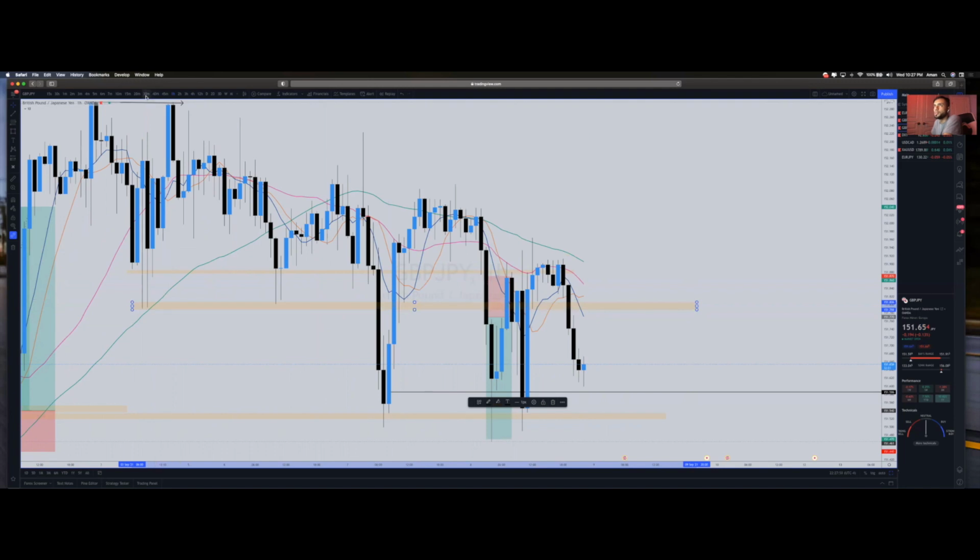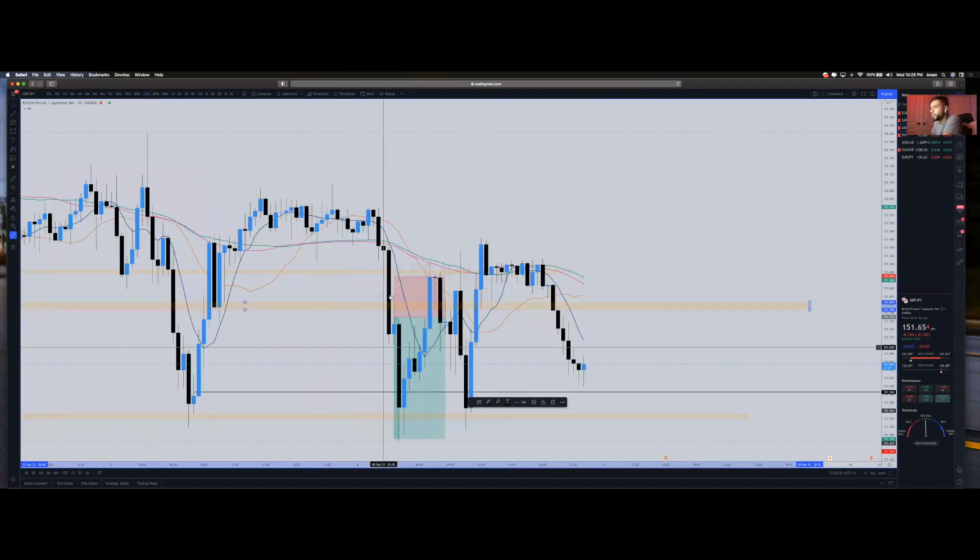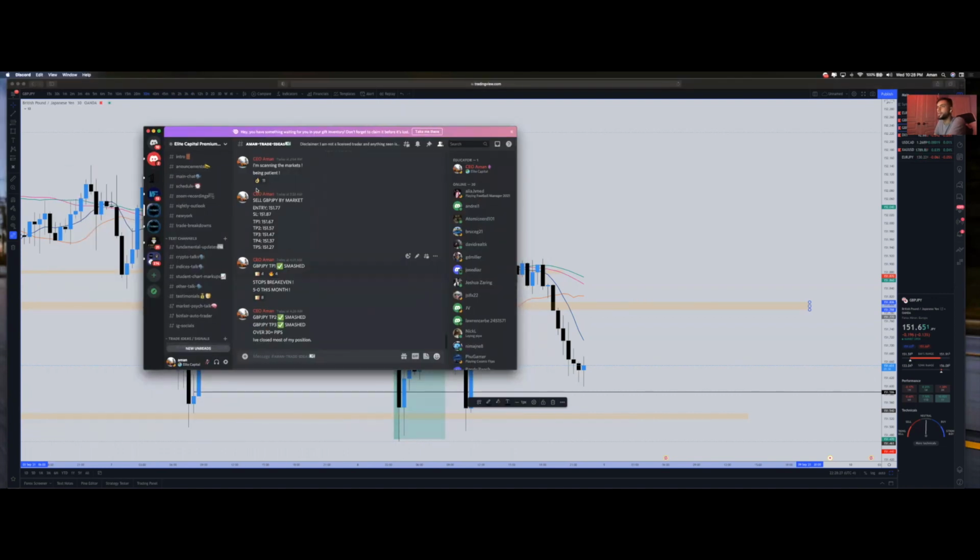Now let's go to the 30-minute. On the 30-minute, we had a solid break and retest of that level. It's 151.800, also a key level on GJ. Then we ended up taking an entry at 7.7 on an impulse. I did go into a little bit of drawdown, like 4 or 5 pips, nothing crazy, but I ended up catching 30 pips for a 1 to 3 risk to reward. If you guys want to see how I took it, it's on my signals channel, there it is.